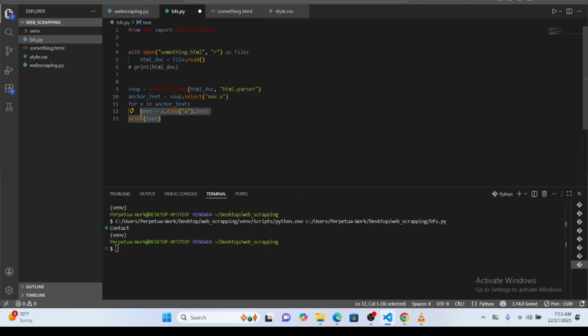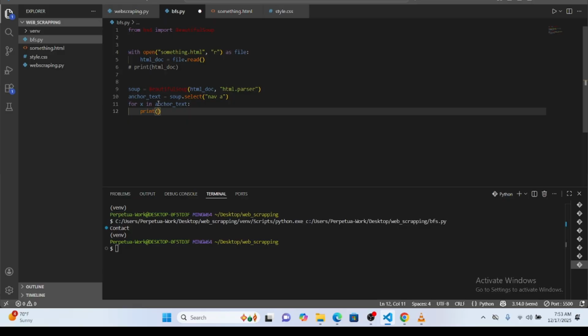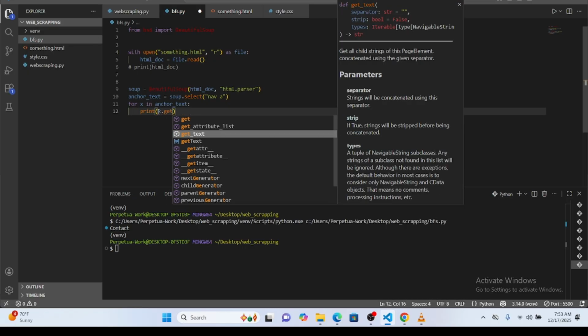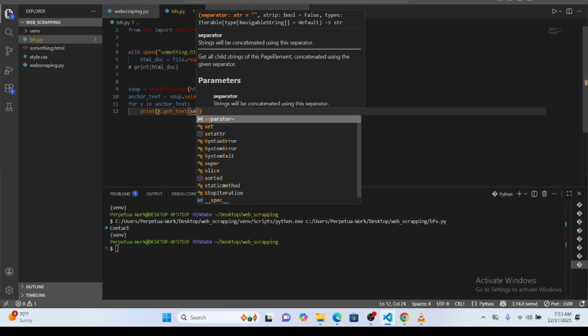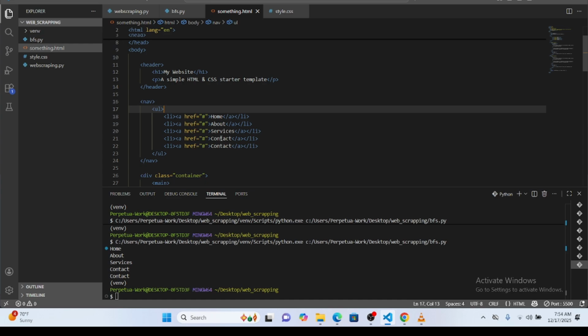The next thing, under this loop, is to print the objects contained in that action: print x dot get text, and here we could set strip to true. If we run it, we are able to get all the anchor texts.